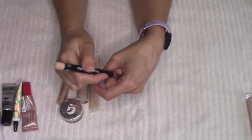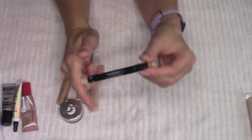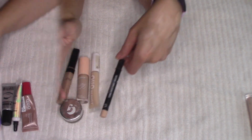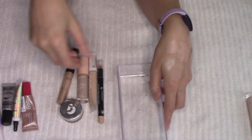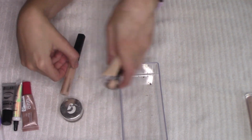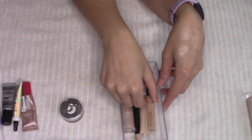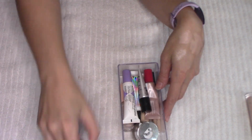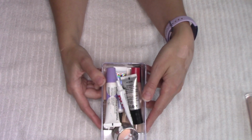And yeah, I just got this a few days ago, so I haven't had a ton of time to test it out, but looking forward to using this more. So we only got rid of 2 things in there, but that's okay. I think this is an okay amount of concealers and primers to use, so that's that.